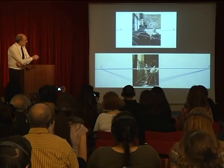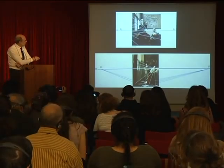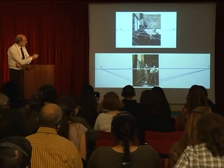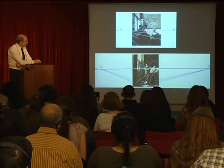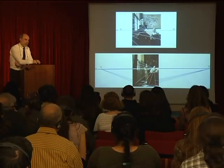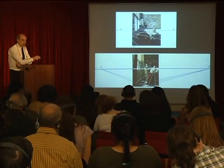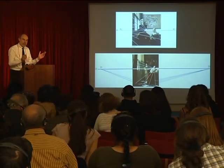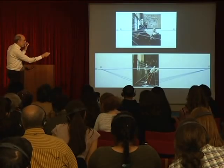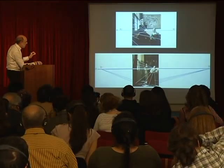Here's an early painting in the Metropolitan Museum in New York with a soldier talking to a girl. And also here, there's a small hole in the paint layer for this window. And here we have the painting from Dublin, which is a late painting in Vermeer's oeuvre. And the difference between the early and the late is that the distance points that I mentioned in combination with the drawing by Vredeman de Vries are moved further out. They are farther away from the vanishing point. Now they are very far away.